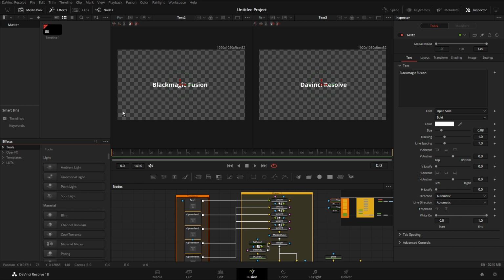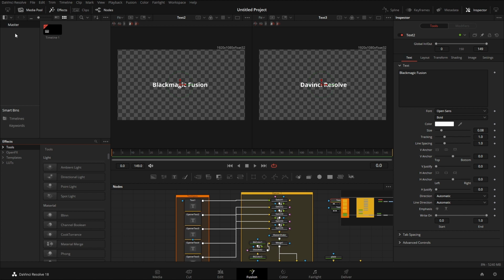The first one is with the media pool. Now the media pool is available on every page. I'm not going to go into great detail because it's not the best thing to be using to bring in assets into Fusion. There was a question from somebody that wanted the media pool at the bottom and the effects library at the top. The answer to that is we can't do it, but there is a little bit of a hack or a workaround to do it.